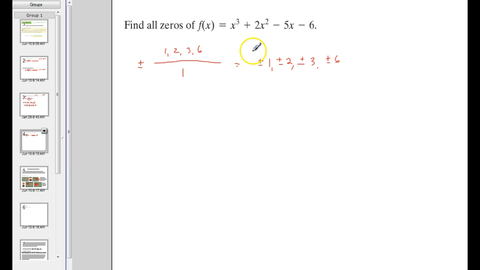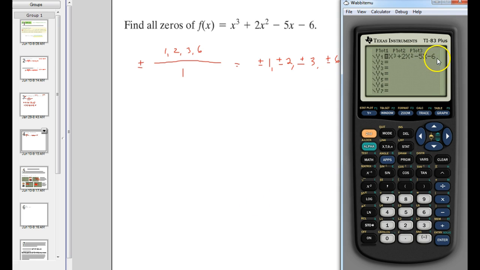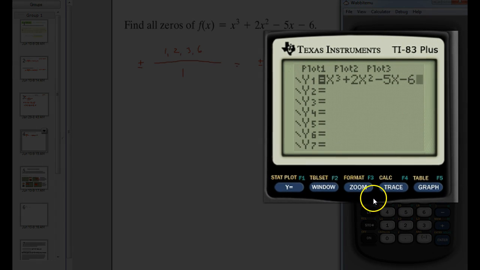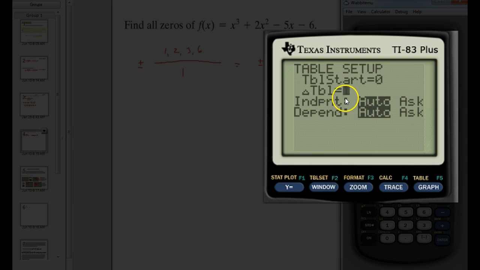What I'm going to do now is plug this thing into the calculator. Alright, now I've got it in there. The next thing I'm going to do is press second window, which is above here. You see it says table set. If this isn't 0 and 1 for you, that's not a big deal for now, but typically we want to make those 0, 1. And then we want to come down here to independent variable, that's the x's, and we want to tell it to ask us the independent variable. Alright, then once we've done that, go to second graph or table.